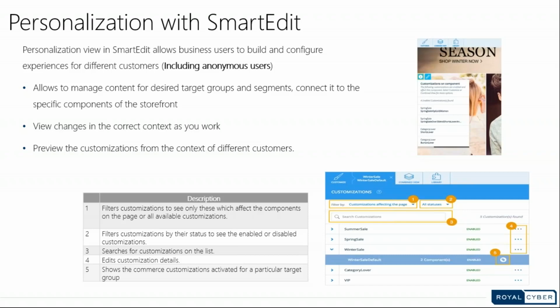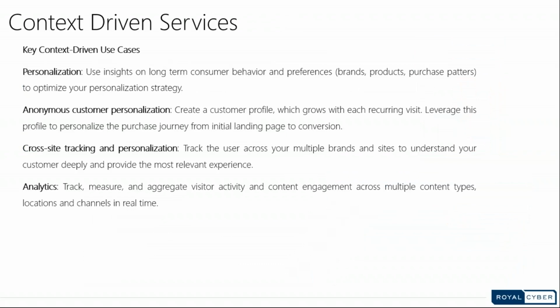It allows you to manage the content for desired target groups and segments, and also allows you to connect it with specific components of your storefront. You can view the changes, you can make the corrections in the context as and when you work on top of it, right?